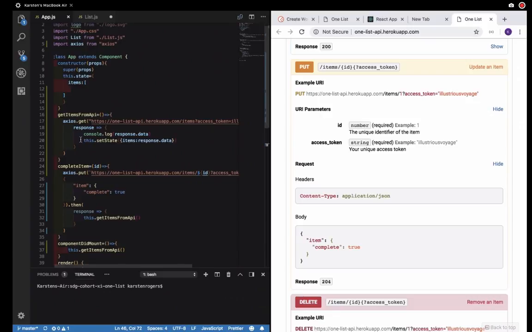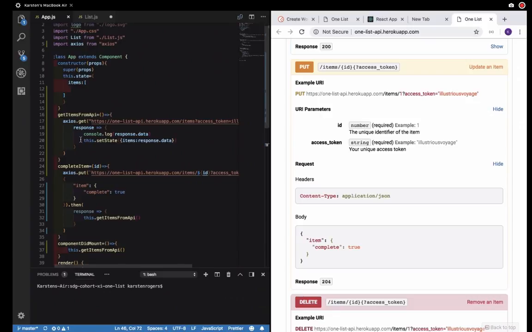The fact that I'm going from a hard-coded list to one that comes from the API should mean no difference to your program. If we start from the beginning and we flow this process, this is the same process we've done several times now. Nothing else in the program changed. We were passing the this.state.items, which was our hard-coded list. Now we're passing this.state.items that gets populated by the API.